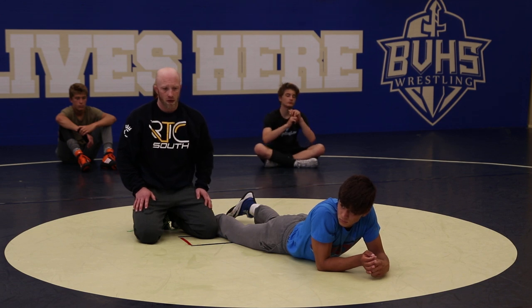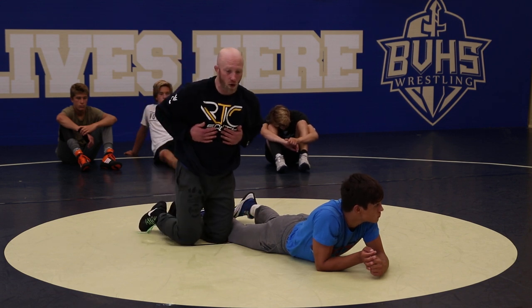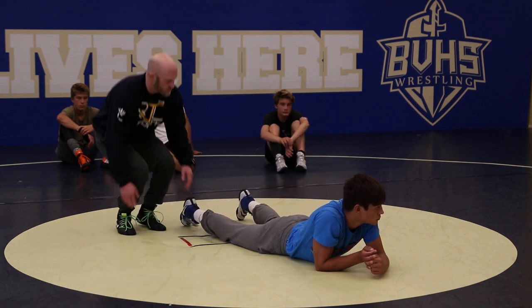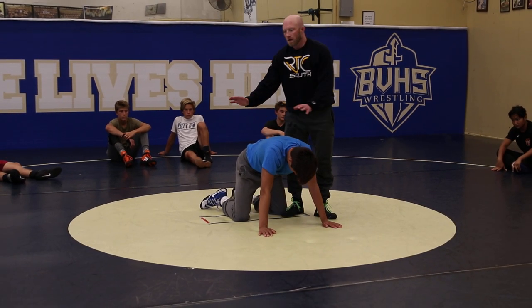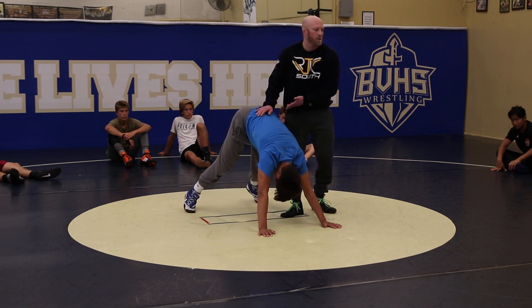There are turns with the double boots, but I like the flexibility of the short leg ride because I can control his hips just as well, and I'm way more versatile from a single leg ride. But this is a good instance of what we're going to use double boots for, so up in your base. I'm going to jam, I'm going to swing my boot in, this guy's going to try to put my hips high — see, I don't even have to tell him to tripod up. He's going to try to put my hips high.